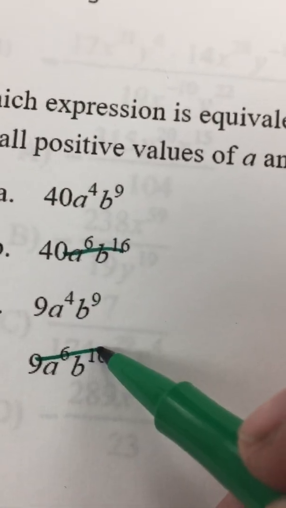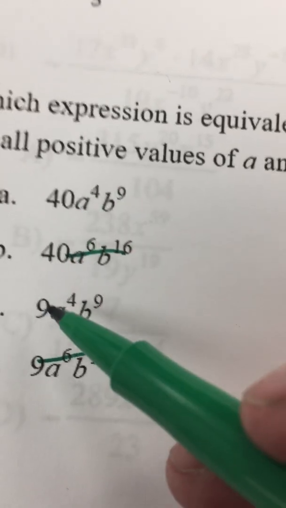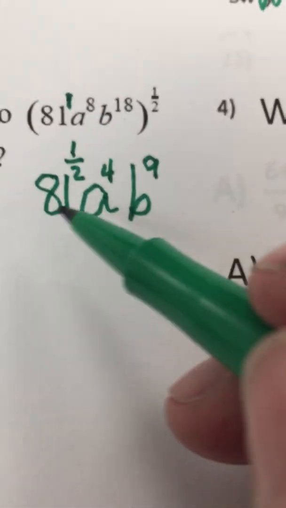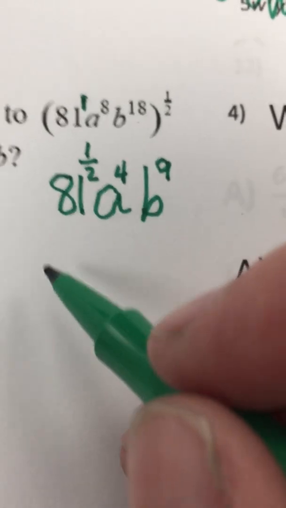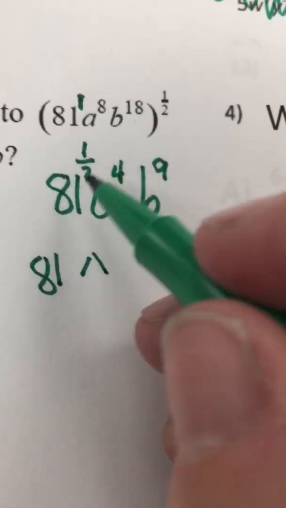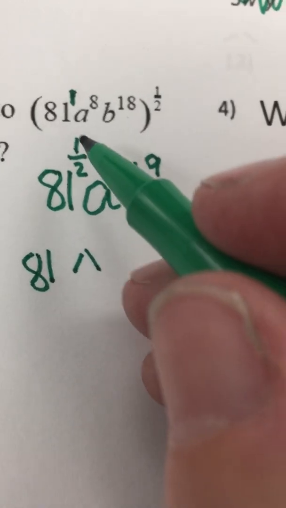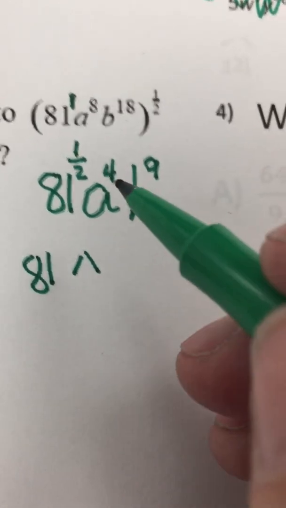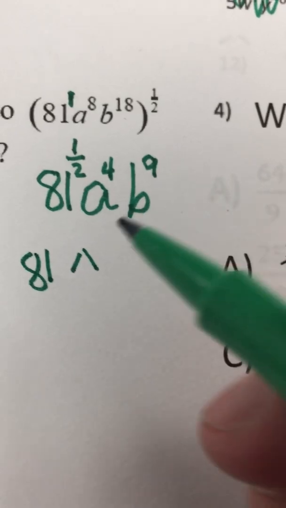A4B9, not A4B9. So the question is, is the front number a 40 or a 9? Go put this 81 to the 1/2 power in the calculator. So start with the 81. Do the rooftop key because we want to make a little exponent up high. I need a little box up high. And since this is a fraction, I'm going to do control divide so I can put 1 on top and 2 on bottom and then hit enter.